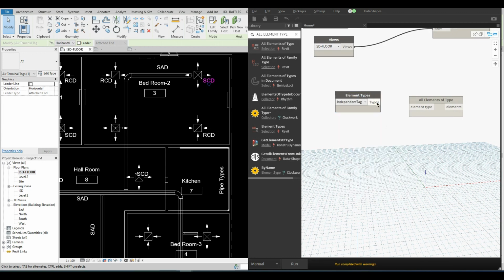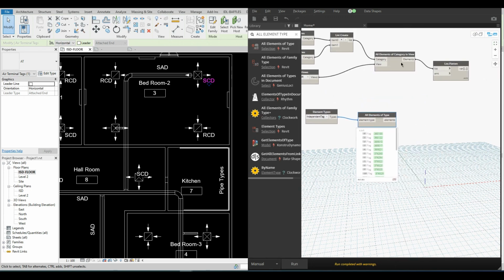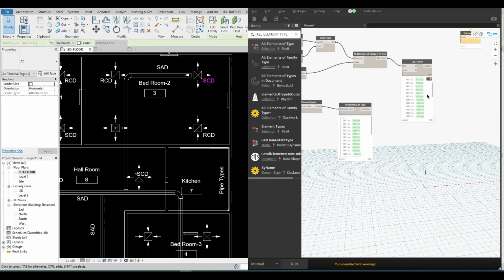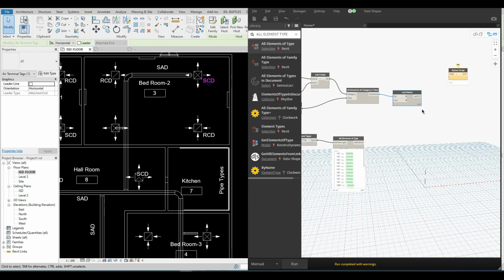Here we have 25 elements. Now see, though we have duct and ACD, total elements are 32, out of which 25 are tag, meaning there are 7 elements which are not tag. So now in order to segregate that, we have to filter from there, right?